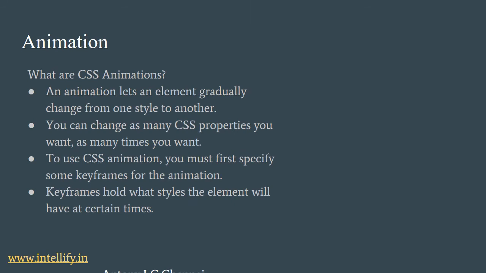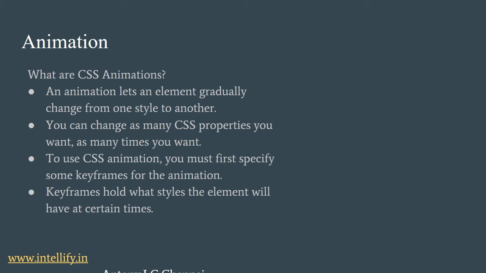So what is animation? Animation is the process of creating motion effects and changing the appearance. CSS supports different animation effects to change the element's motion. For example, bounce. In bounce there is bounce in, bounce out, bounce left, bounce down, bounce right, etc., and fade in, fade down, etc., and flip out, flip in, etc. So there are different kinds of animation.